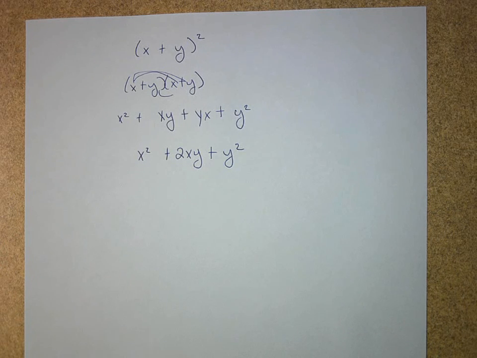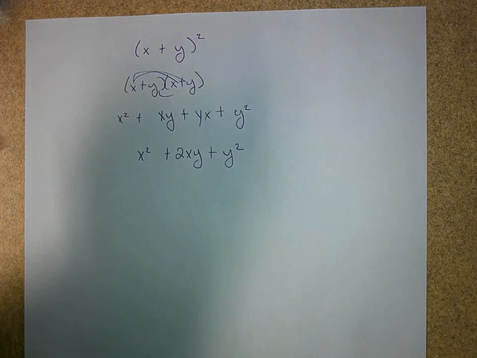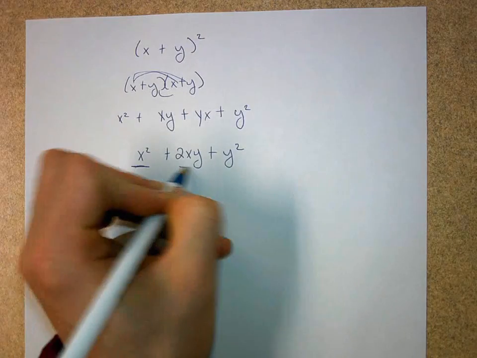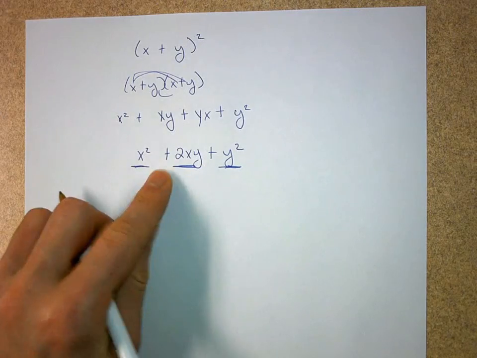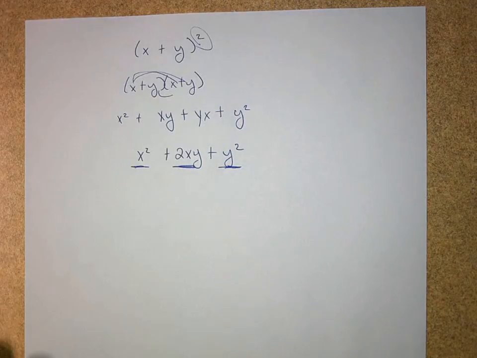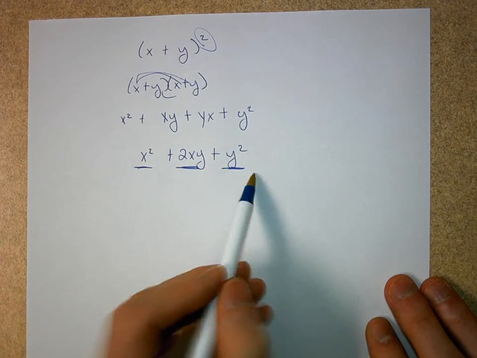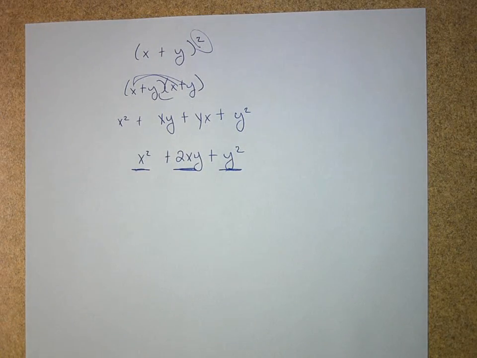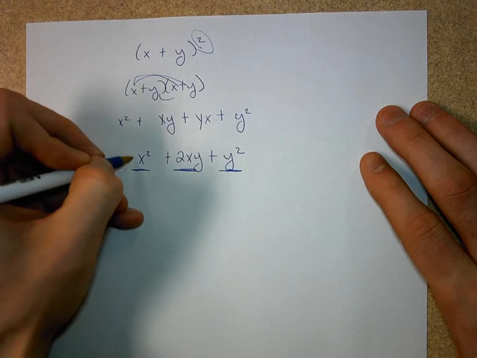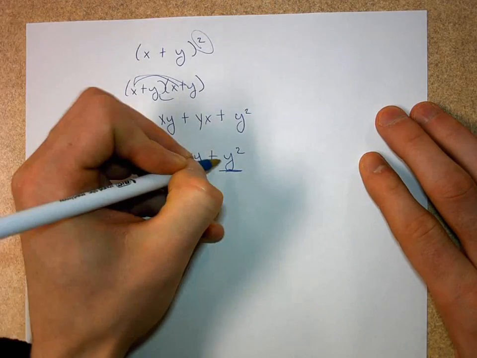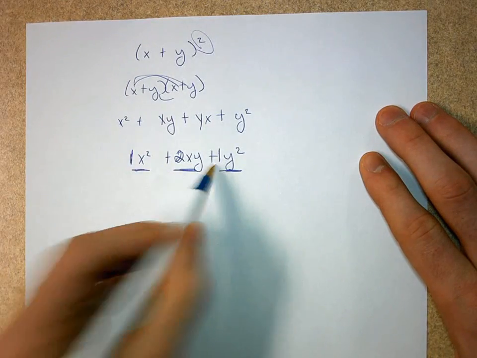A couple of things emerge as you continue to look at these different expansions. The first thing that you see is that the number of terms we're going to have is one more than the power that I start with. So here, with a squared, 2, I'm going to end with 3 terms. The second thing you're going to see is that there is a pattern of numbers that appear in the front. In this case, 1, 2, and 1.